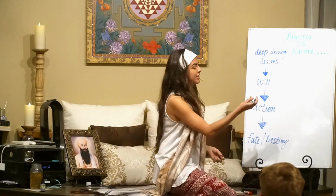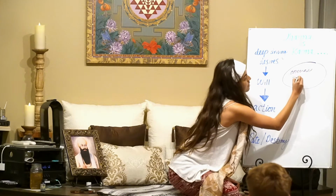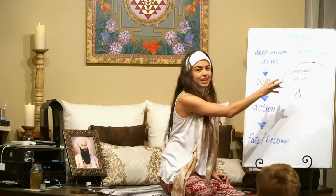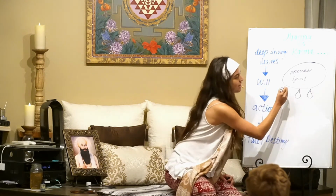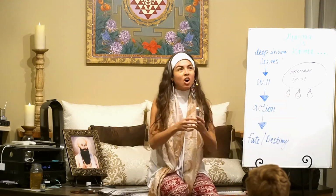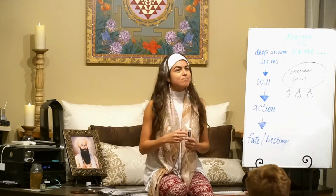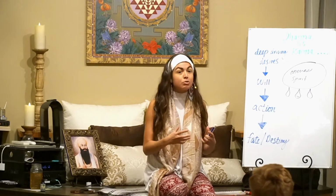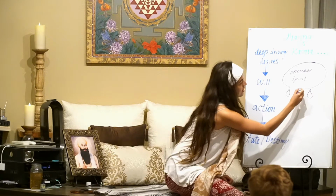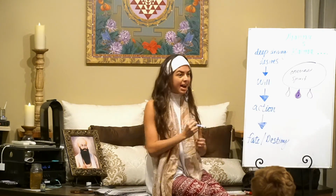What are we made out of? I like to just imagine, if this is the oneness or spirit, whatever word you want to use, and then we are this sweet little droplet that comes off of the oneness. We each are our own little droplets, maybe. And each droplet has all of the genetic coding, all of the blueprints, all of the experiences, all of the Dharma, all of the purpose. It's all contained, like a seed. So it has everything. Everything that you're meant to experience in this lifetime, you have. It's all there.